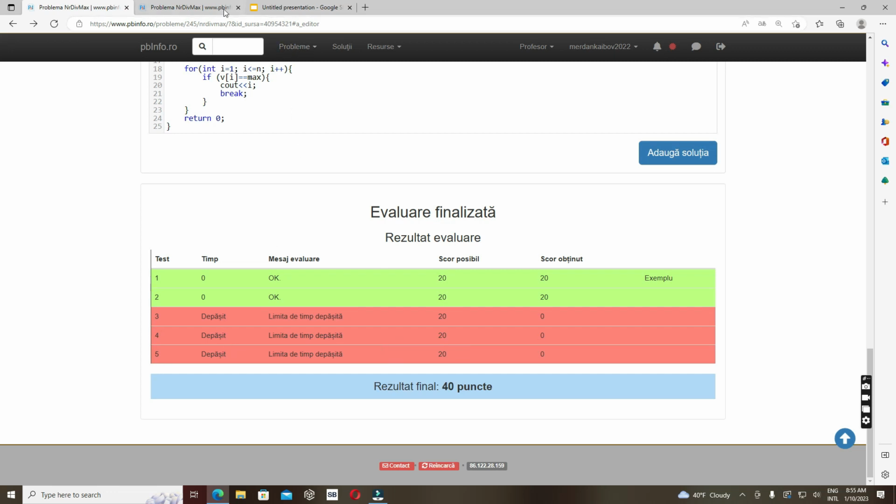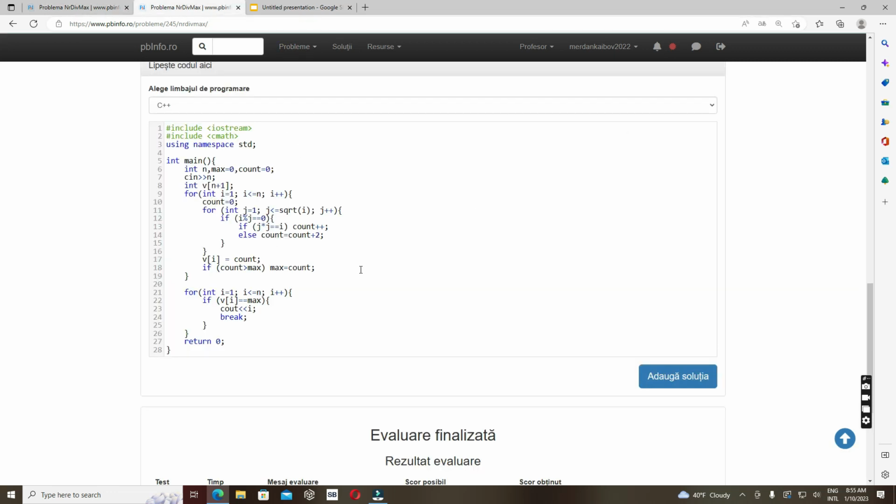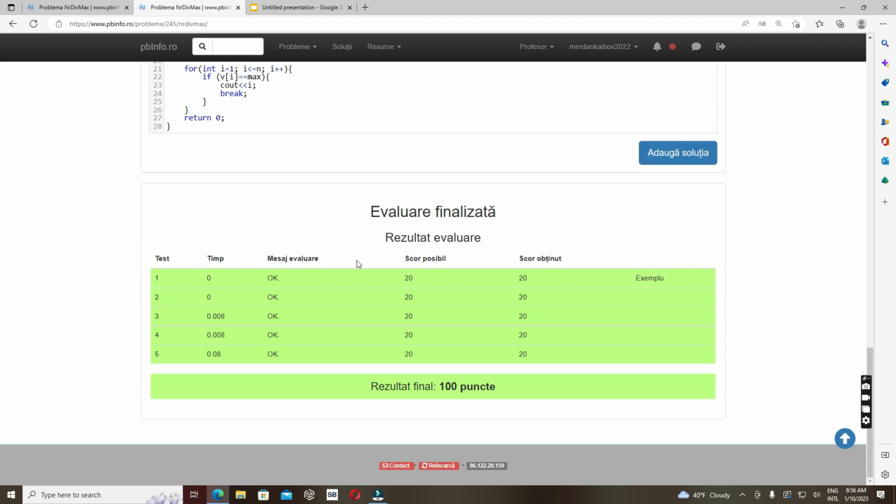So we have to optimize our solution. The optimized version will be this way. The iteration of the array, running through the array like the last part, will not change. It's the same. The only thing which will change is this inner loop, where we check all numbers from 1, but this time not until i, but until the square root of i. And then if it is divisible, I'll do this operation. In the lessons, we explained how to work with this. So this is the optimized solution, and it will give you the full points.